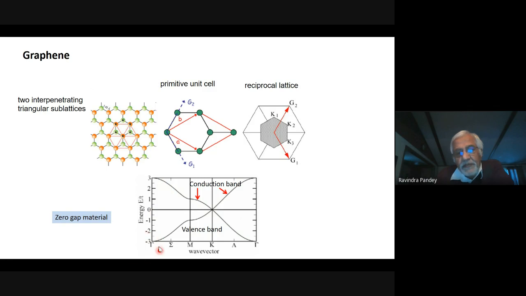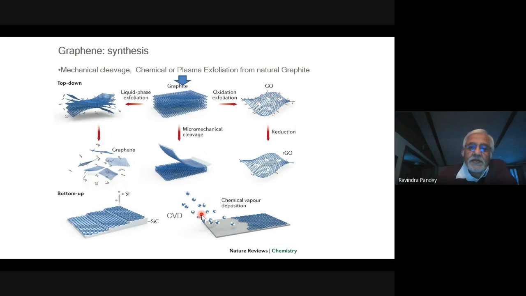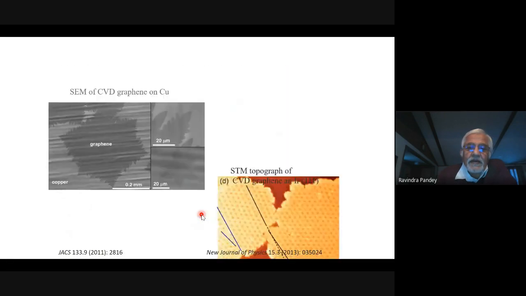So for the high symmetry point gamma 0, 0, 0, you can see there is a well-defined gap in graphene. But if you further move to the so-called K points, what we see is this gap closes between conduction and valence band. And that's why we call graphene a zero gap material. So this closing of the gap and the way it shows up gives a uniqueness in graphene.